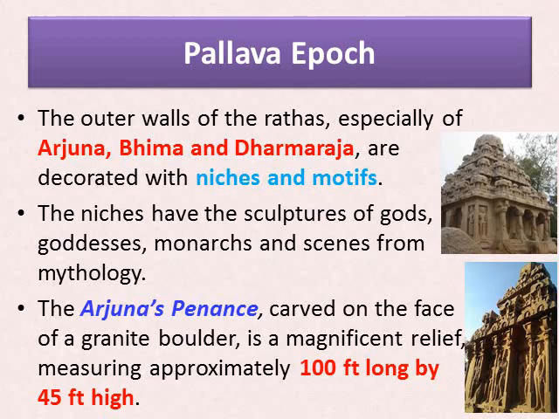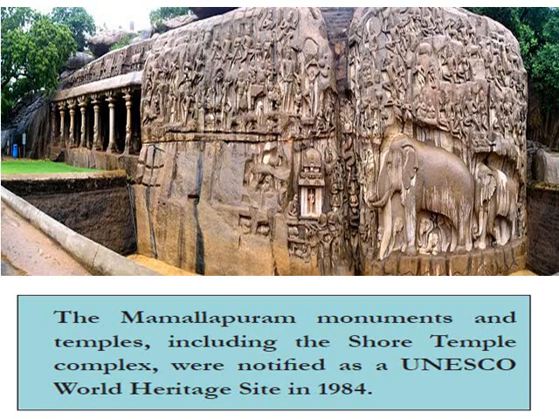And it's a giant open air rock relief carved on two monolithic rock boulders. The legend depicted in the relief is the story of the descent of the sacred Ganges to earth from the heavens, led by Bhagiratha. The water of the Ganges is believed to possess supernatural powers. This was created to celebrate the victory of Narasimhavarman over the Chalukya king Pulikesin II.